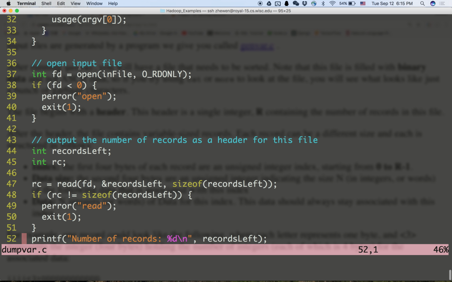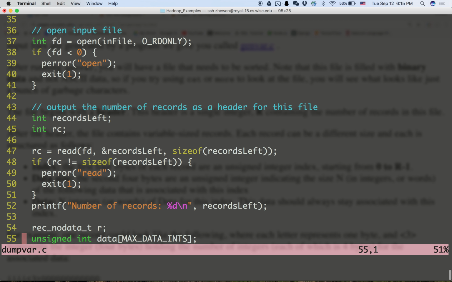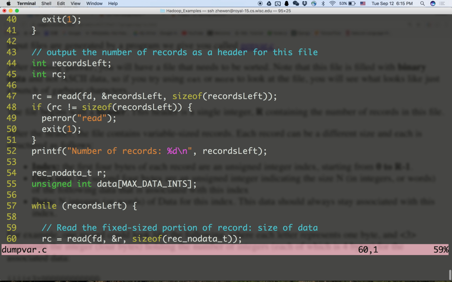So here you see that it just opens the input file. It's essentially the same as what I did just now, but it uses read-only because for this part we don't need to modify the file. And here we make sure that the file descriptor is non-negative, because if it's negative, something's wrong, for example the file does not exist. And here is the data structure. This is just R, the number of records.